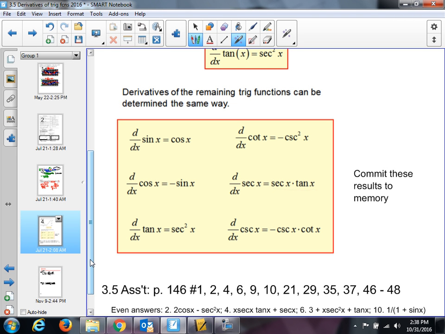And I would advise you to memorize them. It's not an intuitive thing. You would never memorize that the derivative of x cubed is 3x squared. You just work it out, right? You can't work these out, so you do have to memorize them. But rest assured that on your chapter 3 test, you'll have this on a sheet of paper, okay?